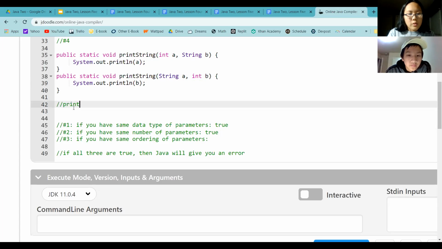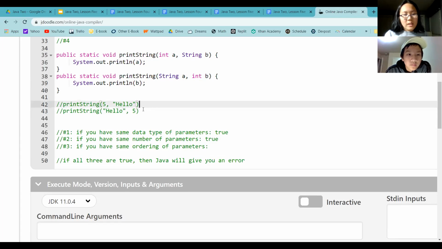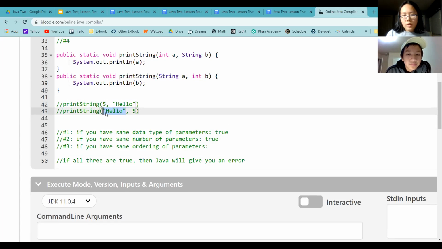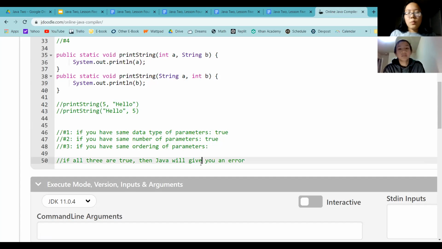If you're saying print string 5 and then hello, versus print string hello and then 5, Java can tell between them, because it can see that the first one is a string and the last one is an integer. It's a lot easier to tell between the 2 because the ordering is different. So this last one becomes false, and therefore Java will not give you an error.